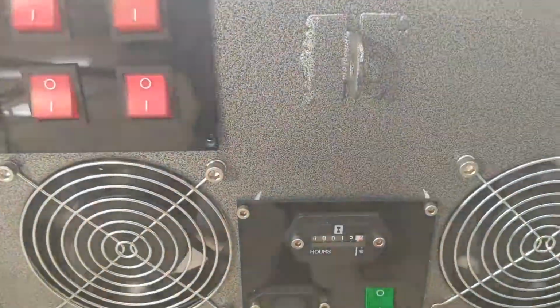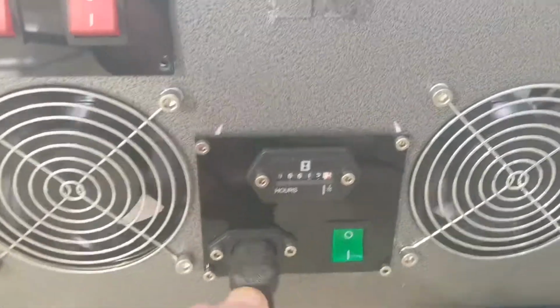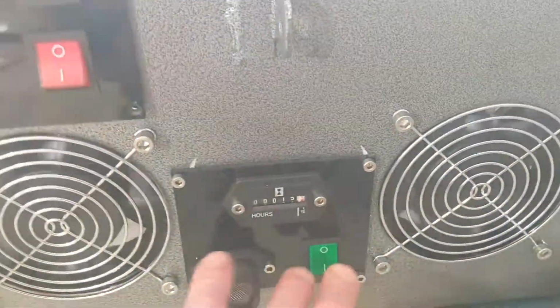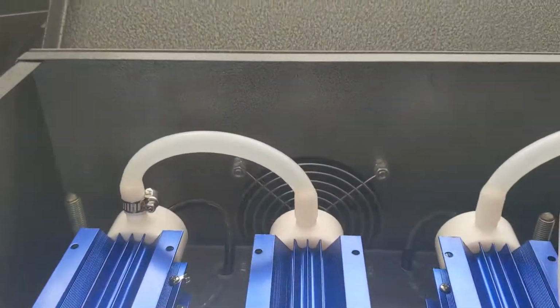So I have this independent power socket here, and this means that if there's an emergency you can just yank the cable out the front of the machine without having to mess around at the back. When I turn this on, these fans will run independently. So there's 4 in the back, the front, and 2 at the back.